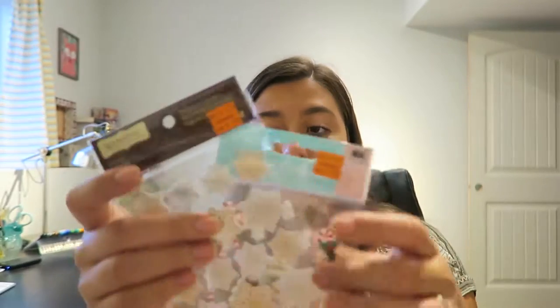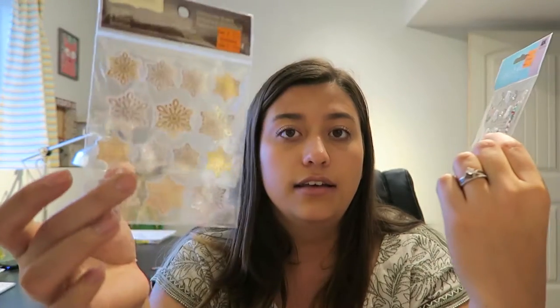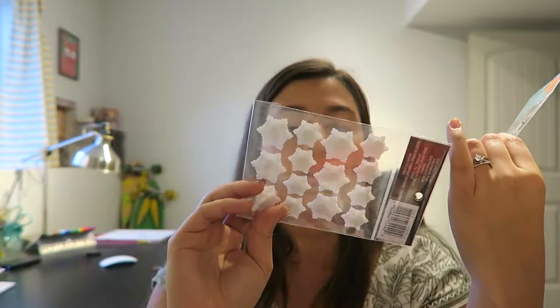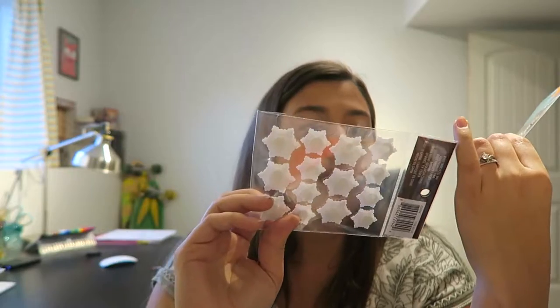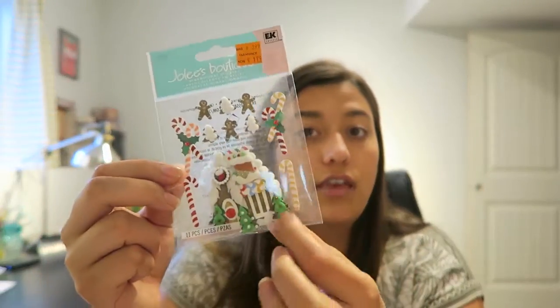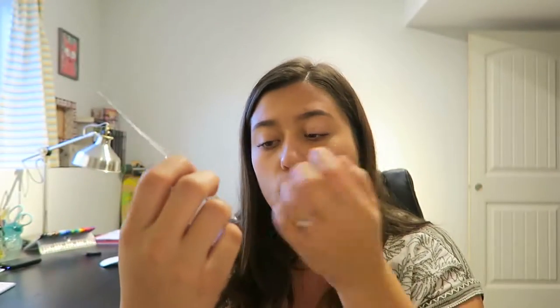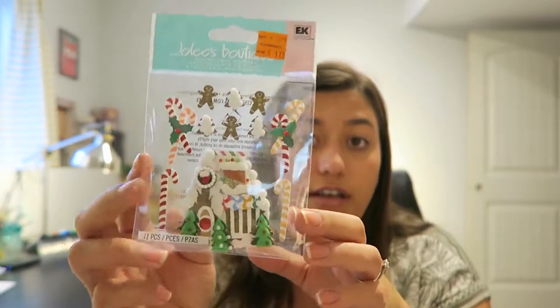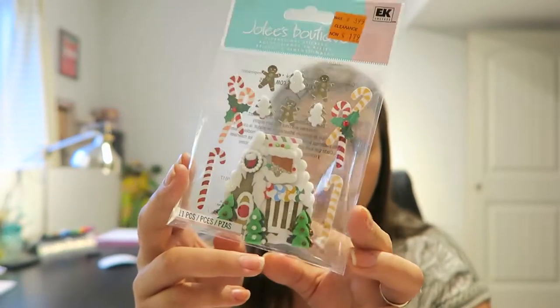And then, like I was saying earlier, I was going to do one of those December daily things in December. So I saw these were on sale. They're little snowflakes with gold foil and silver foil, and they were only like 99 cents. And these Jolie's Boutique stickers are always those three-dimensional stickers that are so intricate and beautiful, and they feel so special. These were on clearance too for $1.79, and they're usually like $4 for a small pack like this.